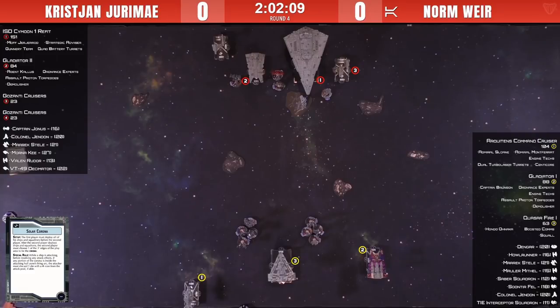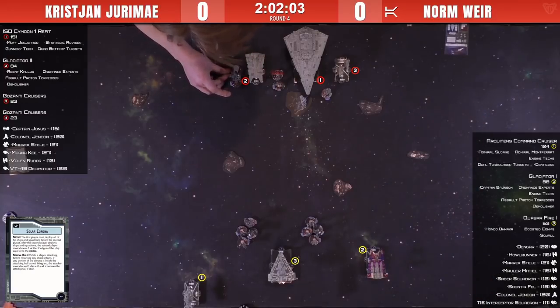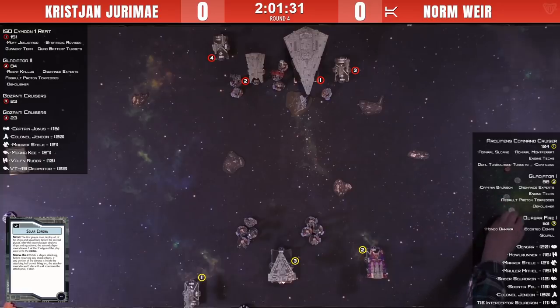But no Darth Vader is on the board right now. We just got Jerry versus Sloan, two of the best, I would say, commanders on the Imperial side. Kristjan just indicated that the Corona is going to be on the right side of the board. This is going to be a brutal one. It's a straight up joust almost.